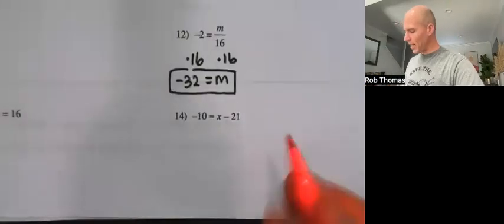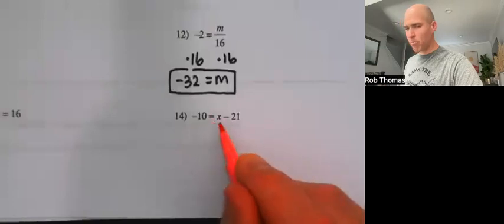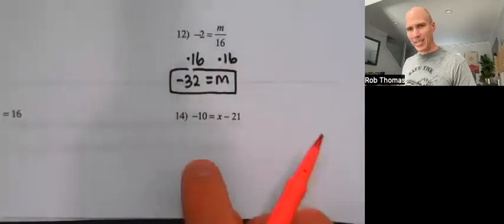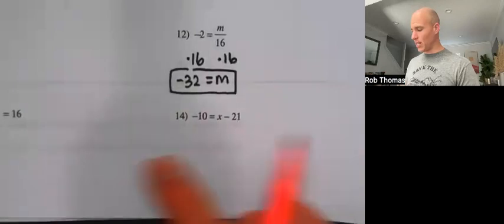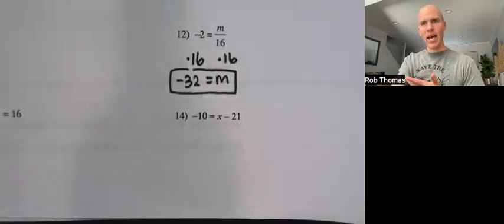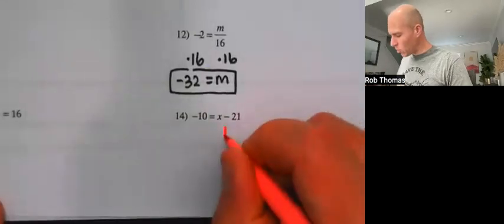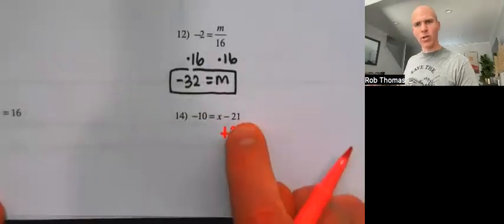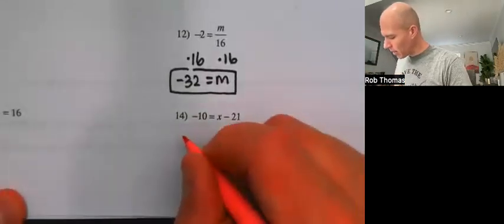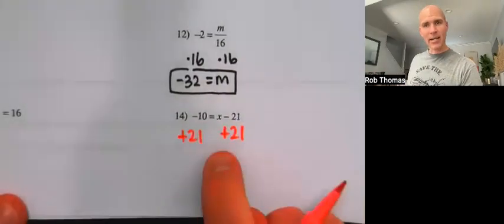So we got -10 equals x minus 21. Okay, so our mystery number in this case, x, has 21 being subtracted from it in order to get to -10. So if we were to take -10 and add 21 back to it, we would figure out what that number that we started from was, well, x. So the way we're going to show it, though, is by adding 21 to this side of the equation in order to cancel out or undo that -21. And we're going to add 21 to the -10 as well.